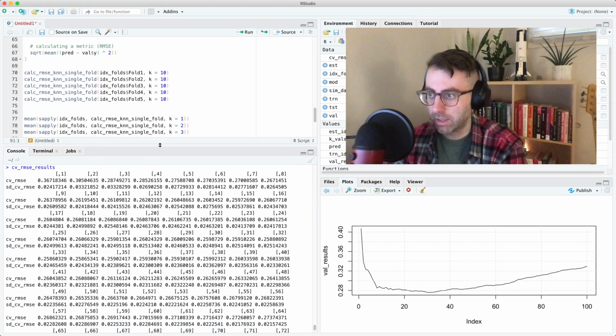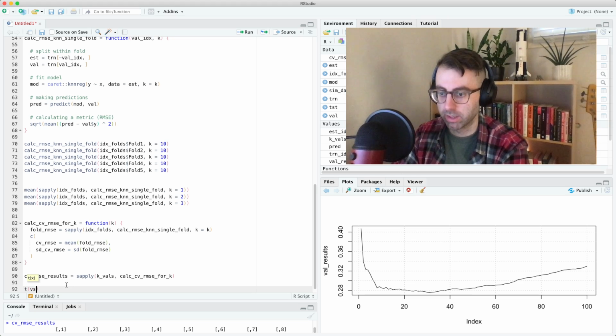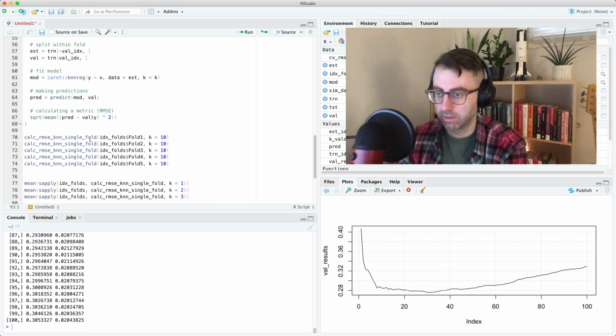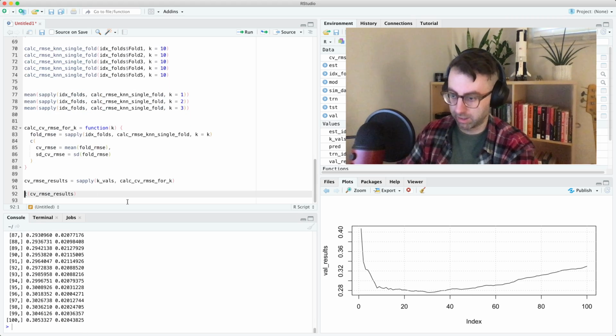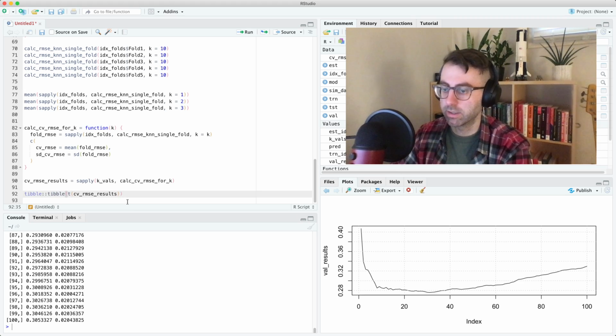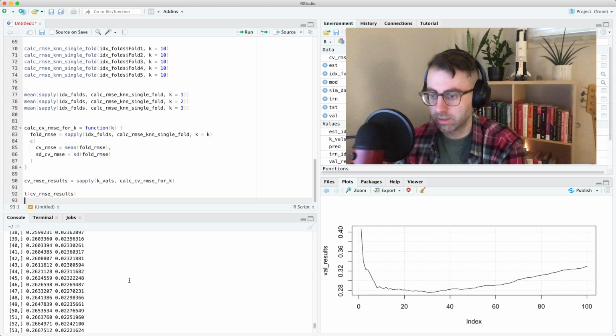So actually, let's massage these results a little bit. I think if I transpose them, that will start to make it look nicer. And then I want to make it a tibble just so we can look at it easier. Ooh, I actually hate that because of the names. Let's just look at this. Okay.